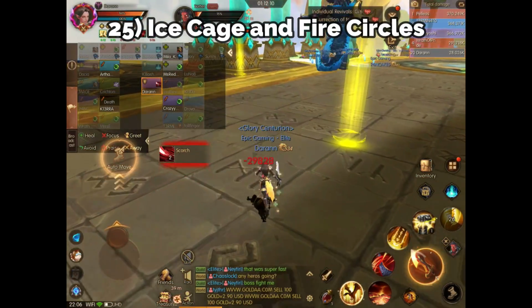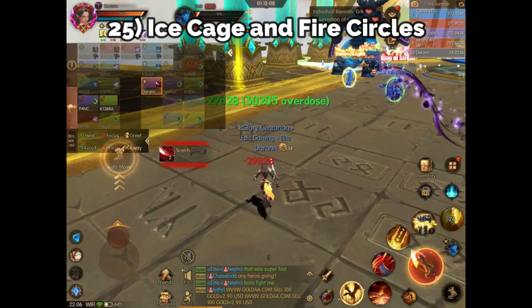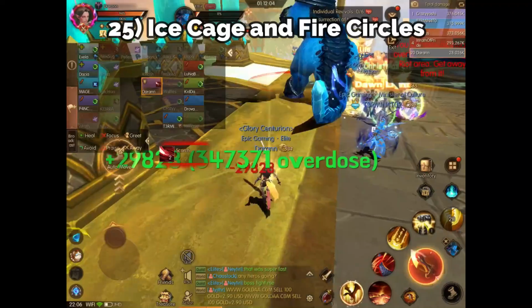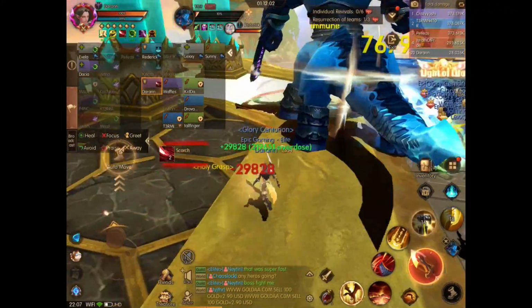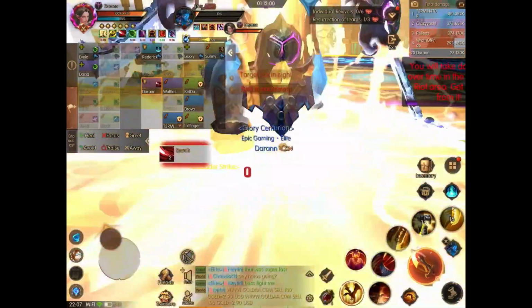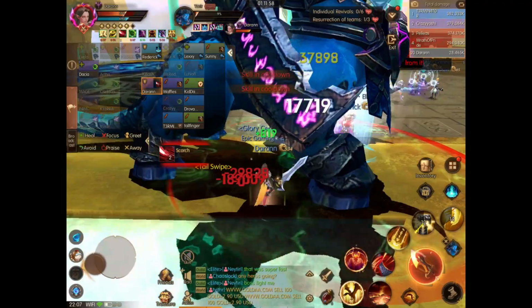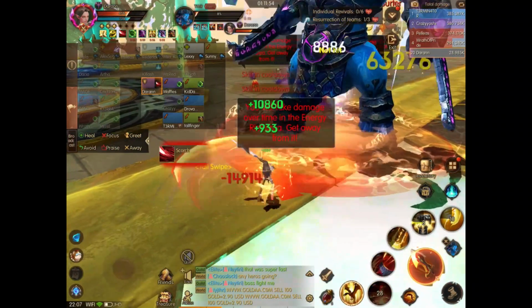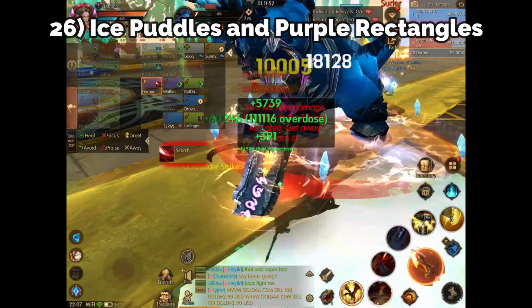Okay, up next are the ice cage and fire circles. Again, I don't have a good shot of this, but one time I did cross and get caught in an ice circle. I can't remember if I had the mechanic or I just crossed through one. I think I had the mechanic over my head, so I had to stop in the middle until a fire circle ignited, so just be careful with that.